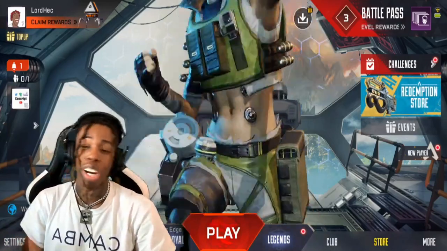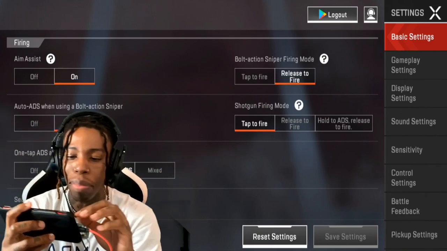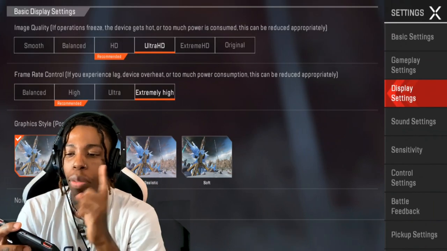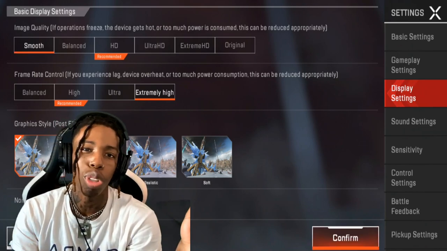So first, what you wanna do is get your phone and go to settings. Go down to where it says display settings. You see where it says image quality? Right up there, you're gonna put that on smooth. Put it on smooth.